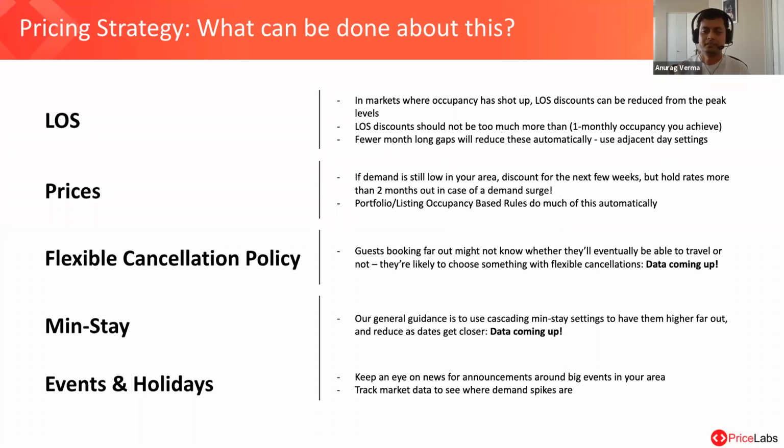One is, if your monthly occupancy is looking at, for example, 70%, then in some ways it doesn't make sense to give a monthly discount of more than 30%, because effectively you're saying, if that 70% continues, I can get 70% of the days booked at the normal rate, so why should I give a bigger discount and get lower revenue for the month? So it makes sense to have a discount somewhere close to or below 30%.